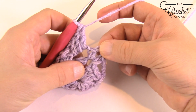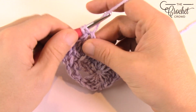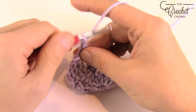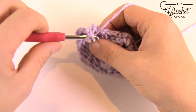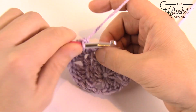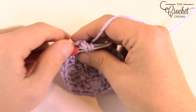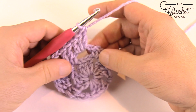So we're gonna hit another corner. So in this chain 2 space right in the corner, it's always gonna be the same. It's gonna be 2 double crochet followed by 2 chains and 2 double crochet, and that allows you to turn that corner nicely. So now you're gonna work along the side edge here, and there's always gonna be 3 double crochets into those chain 3 spaces along the sides of your square. If you can remember that, you'll be laughing.